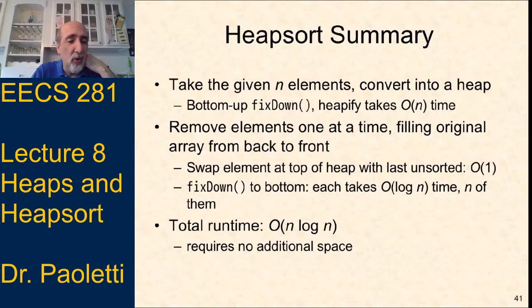It requires no additional space. If we have heapify and fix down as standalone functions, where we can just say, hey, here's the array and here's the size and here's the index to fix, we can do this all in place in the original array. And this is what standard make heap does, it's our heapify. Standard make heap does heapify in place. Now to heap sort, you would have to do more.